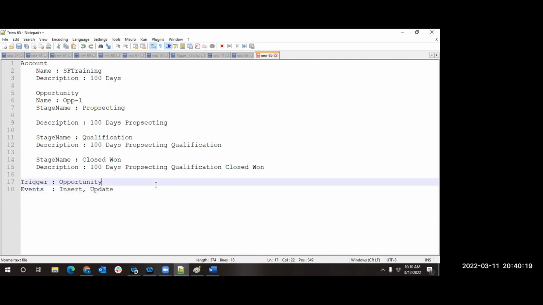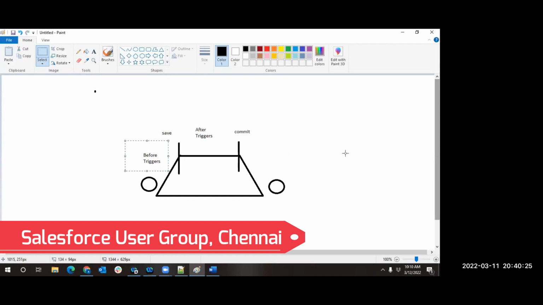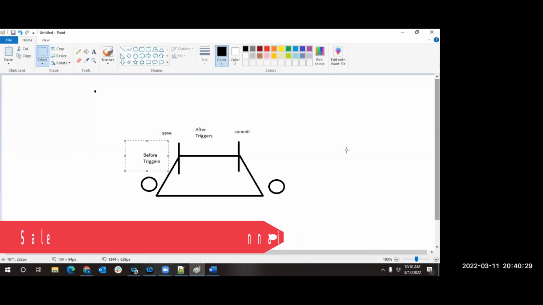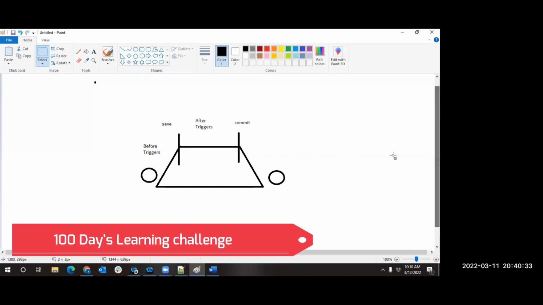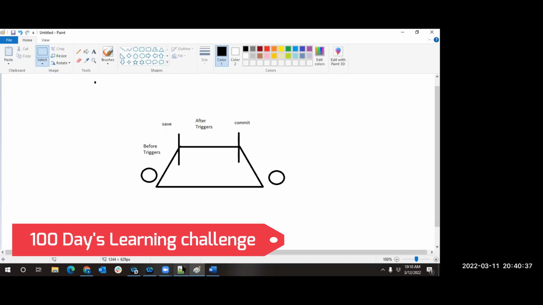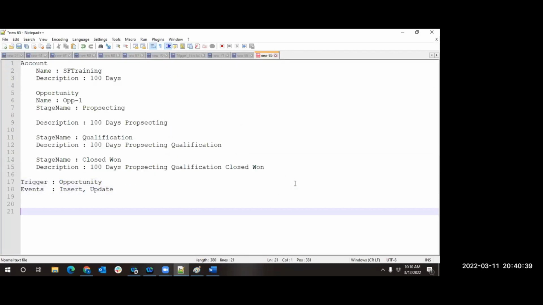Now I will tell you why we should go for after and why not before. This can be done in before as well. It is not that it cannot be done in before. Now, why should I go for after even though this can be done in before? Let us understand that point now.